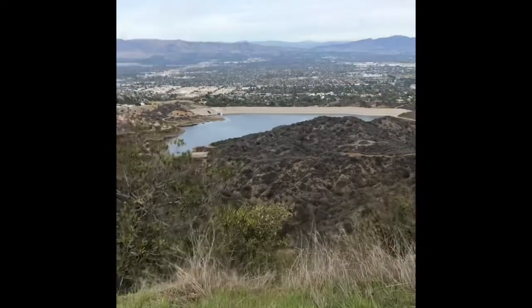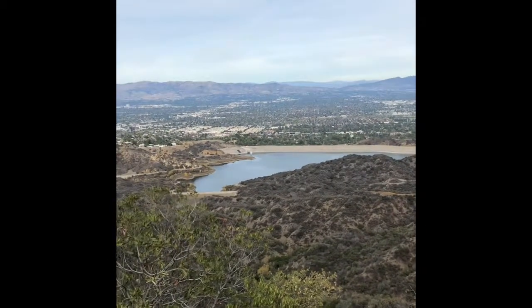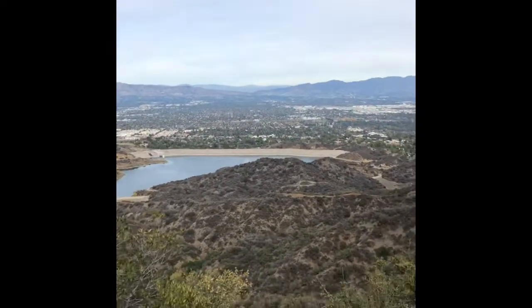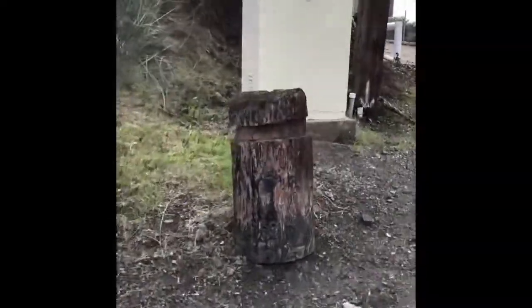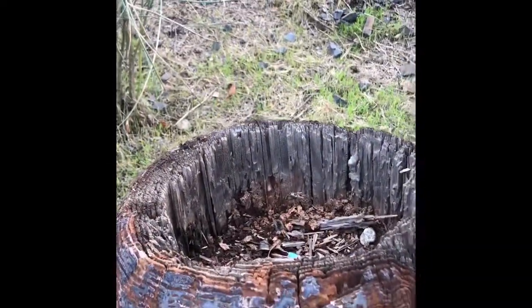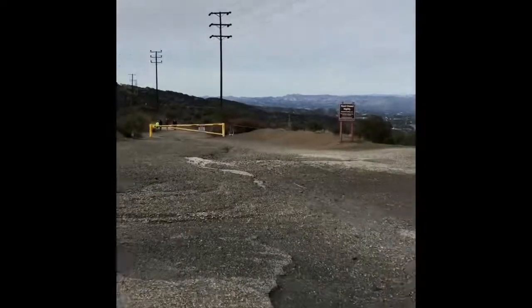Down below there is where Encino Lake, I believe, is — like a reservoir, pre-filled because of the rain. There are the mountains, there's the valley going all around. I was looking this way and all of a sudden I heard this buzzing. It got louder and louder, and someone told me: get away from this stump. Lo and behold, I believe it was termites that were flying — just thousands of them. You can see the stump has been eaten away, so there were definitely termites here.